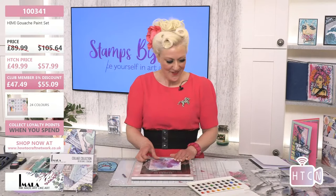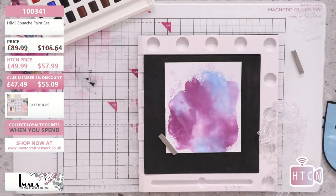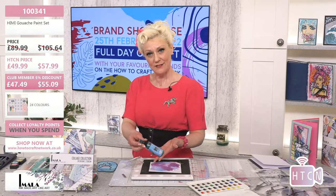Okay, so I've done a little bit of one of my backgrounds, just using some blue and some purple and a little bit of spray ink. Really, really simple. Comes from, obviously, the Eyes Ink. Beautiful sprays. I do love these. Have a look on the website for them as well. Sorry, I was a bit quick there, wasn't I? I was a bit naughty.